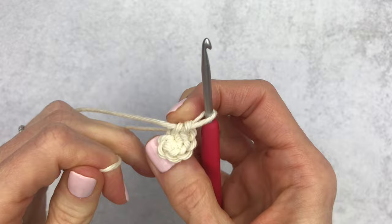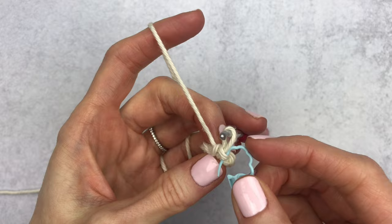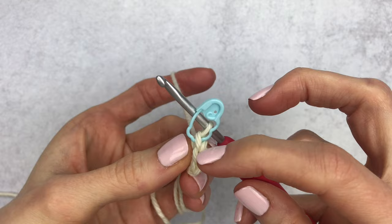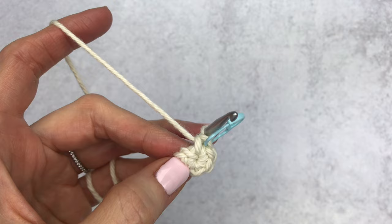And then we're gonna grab a stitch marker. You can place your stitch marker on the last stitch of the round, that's what I do, or you can place it on the first stitch of the next round. Do whatever you're most comfortable with. Here we're gonna count our stitches. Here's 1, 2, 3, 4, 5, and 6. And this little bit here is just the start of our slip knot, so don't get confused when you're crocheting. We'll wanna go underneath that first stitch.